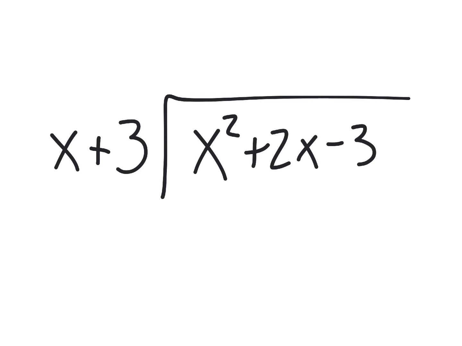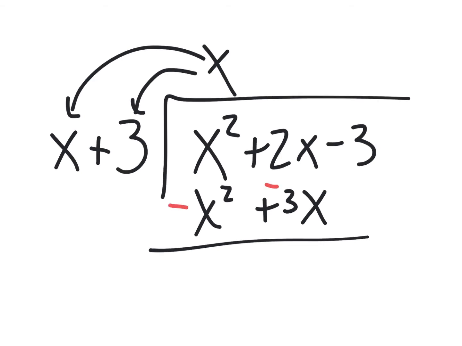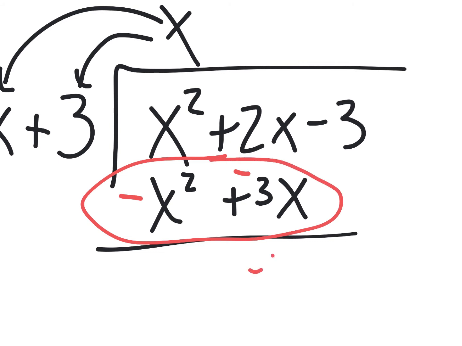Okay, so I hope you knew to start with an x, because I told you always start with an x, and the x goes times this and makes x squared. But you got to remember to also multiply it by that. And so then that's x times the 3 makes plus 3x. Draw the line, and I bet a lot of people screwed this up right here. The negative has to be on both parts. That negative goes to both things. Everything on this line has to become the opposite of what it was. And now I got negative x.